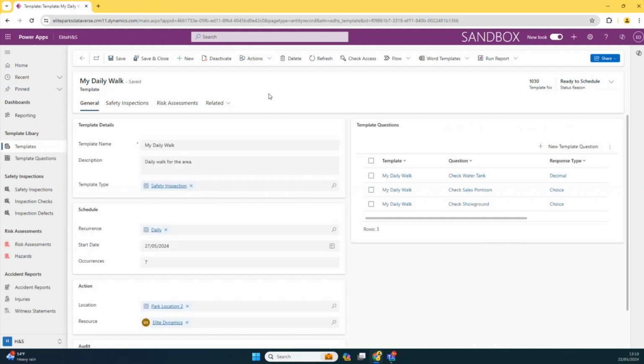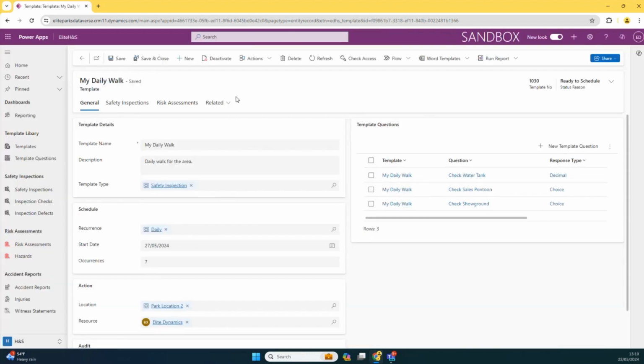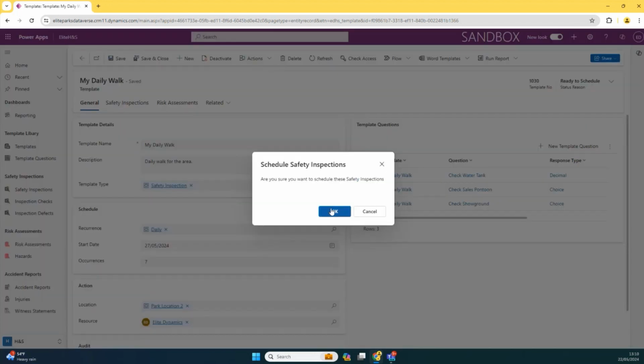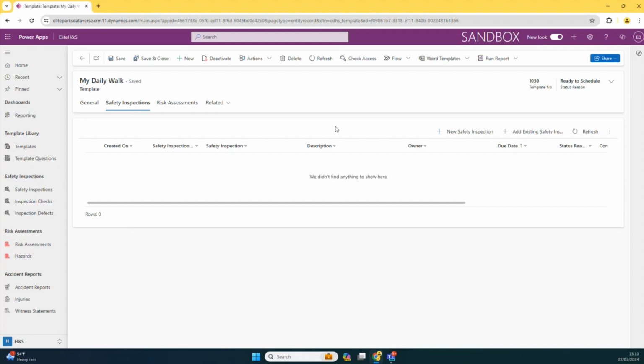We just press that again. I'm just going to refresh. Joys of a live demo. So let's just go to actions, schedule inspections. There we go. I didn't get that box pop up before. Press OK. What that will do now is go and schedule those inspections over 7 days for me. So if I come into here, I then will see 7 inspections come into play. There we go. So the system will now use that workflow and start scheduling them all for me.